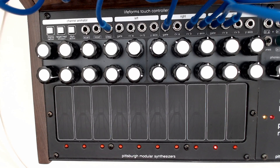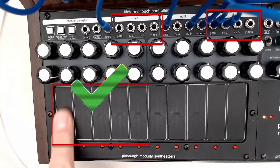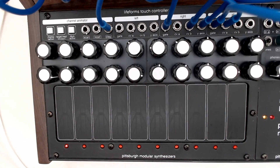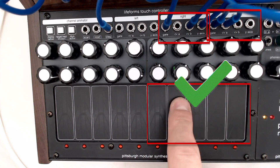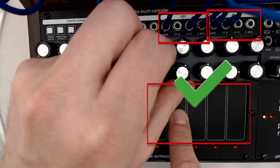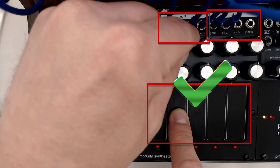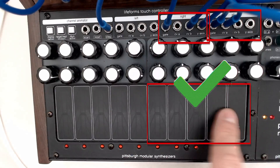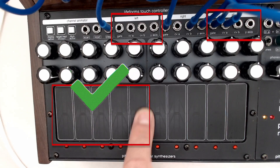Another example would be to use that same second oscillator, but instead of patching it to the left side, we've now patched that to the all, so it's both here on the left and on the right. Now on the right side, I still have the other oscillator patched in, so we'll get both. As you can see, one oscillator is responding to the second channel, the second oscillator is responding to the other channel, and then of course only one oscillator on this side.